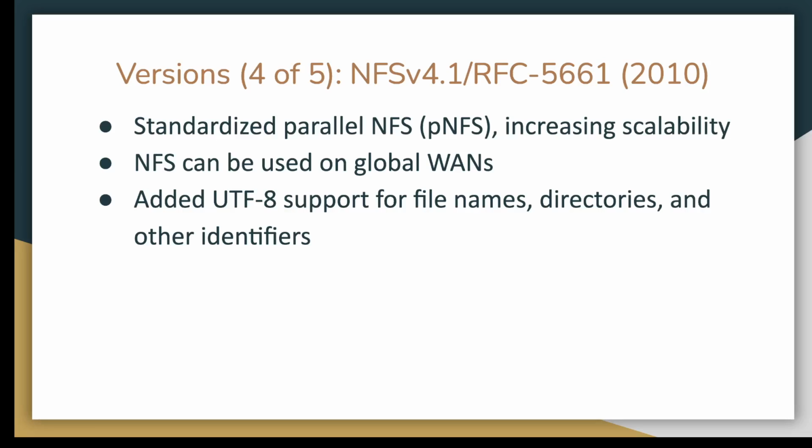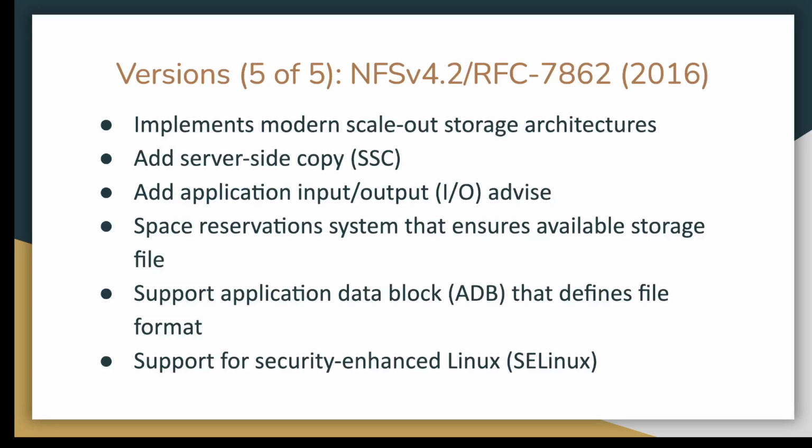Version 4.1 standardized parallel NFS, or pNFS, increasing its scalability. NFS can be used on global wide area networks and added UTF-8 support for file names, directories, and other identifiers. The latest version, which is 4.2, implements modern scale-out storage architecture. It adds server-side copy, or SSC, and adds application input-output advice. It has a space reservation system that ensures available storage. It supports Application Data Block, or ADB, that defines file format, and support for Security-Enhanced Linux, or SELinux.